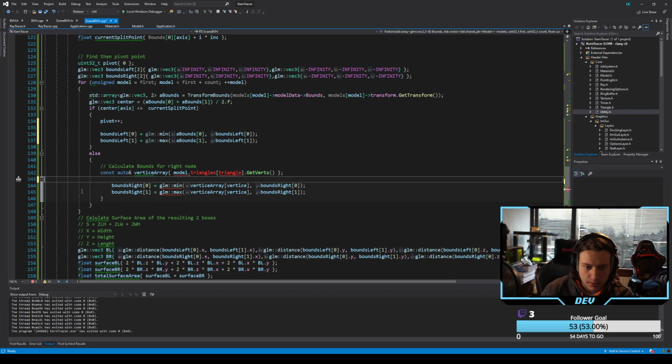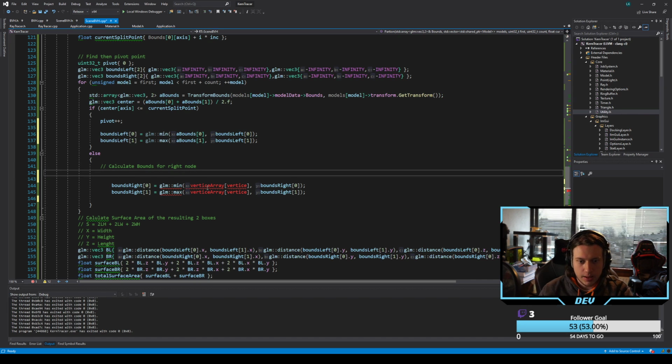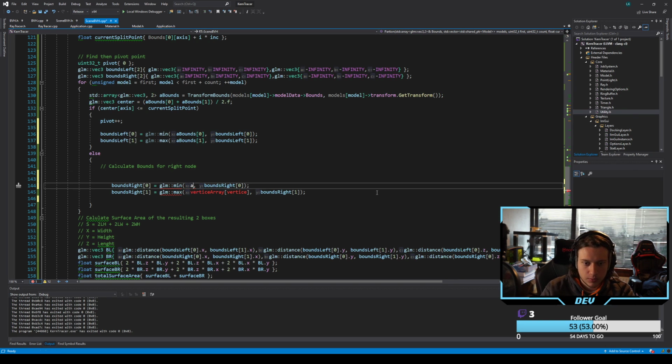Then it's the same here. Then we don't need this either. And then we say instead the a bounce of 0 and a bounce of 1. Right.